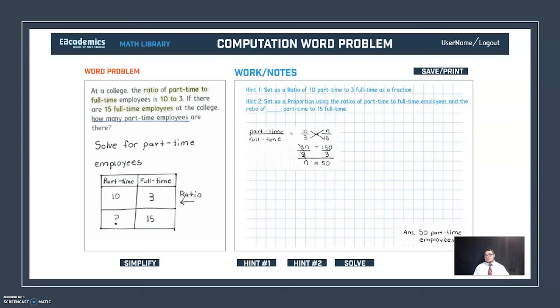Some of the things that you'll notice that we took away was the math library here. And then we also put a link to the different word problems and different sections in case teachers needed to go. We took away the save and print. We took away the hint 1, hint 2, and solve. And we said, well, this would be a lot easier to present as an accordion on the right-hand side. So why don't we take a look at a teacher actually using the website and see how the end result was.